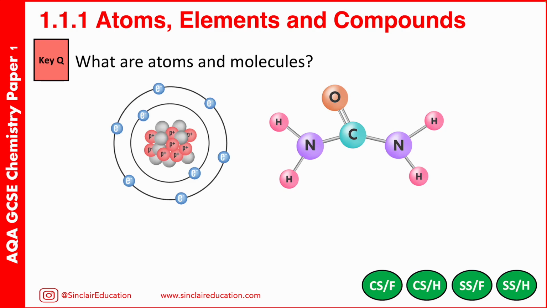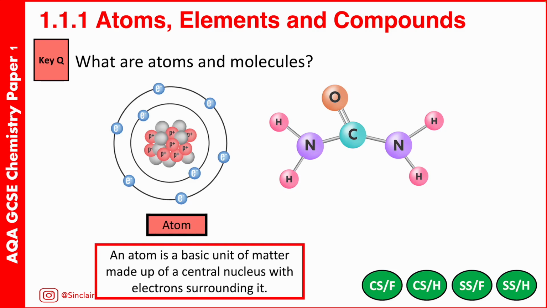To start with then, we're going to start with atoms, elements and compounds because it's really important we've got our key phrases set and sorted and happy to use them in interpretation questions, but also just using it in our language within exam questions. So atoms, first of all, are the basic building block of matter. And we'll look at this as we progress through the topic, but these are made up of a central nucleus with electrons surrounding outside of them. And they make up elements, they make up compounds, they make up molecules. But atoms are singular.